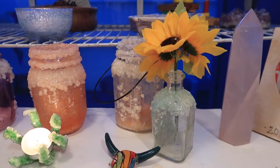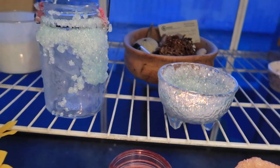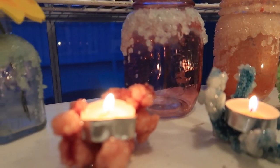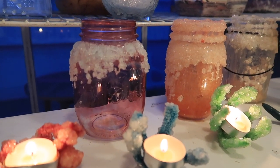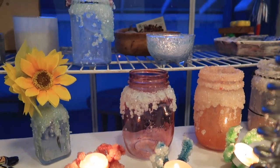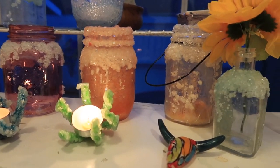And there you have it — now you have some beautiful crystallized glass bottles, jars, and bowls. I hope you spread these all around to your friends and family members and stick them all around your house because they're super cool. I also made these candle holders to match. There are a lot of videos on YouTube that show you how to do this, but if you'd like me to do another video showing you this easy candle holder DIY, just put a comment down below and I will certainly put that up for you. But until the next one, over and out!